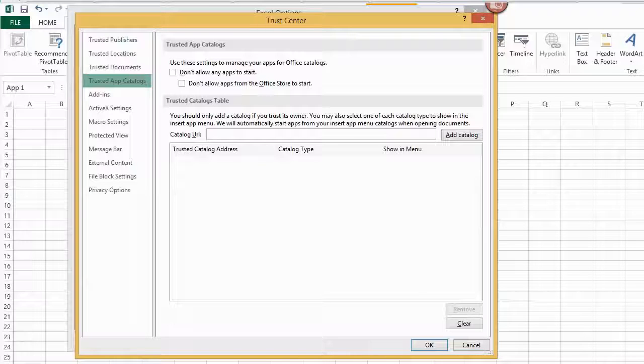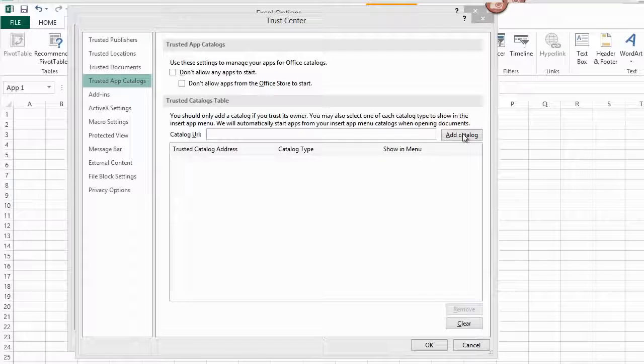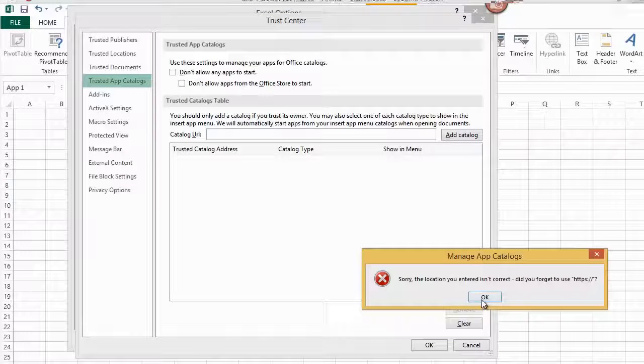So there is a place for a catalog URL. Where a Browse button would be, I see Add Catalog. If I click on the Add Catalog button, I see an error message because I didn't enter anything to add. Hey, a cool app would be to browse to a website and then grab the URL for pasting. Another day, another lesson, or maybe one of you will write it.